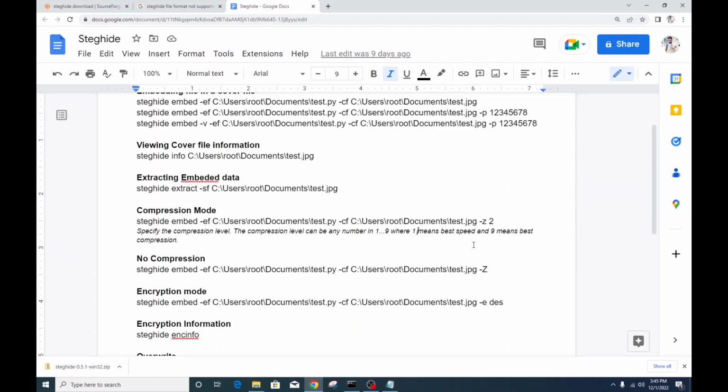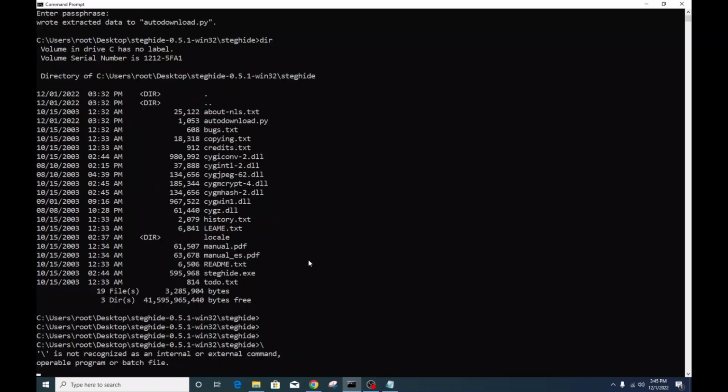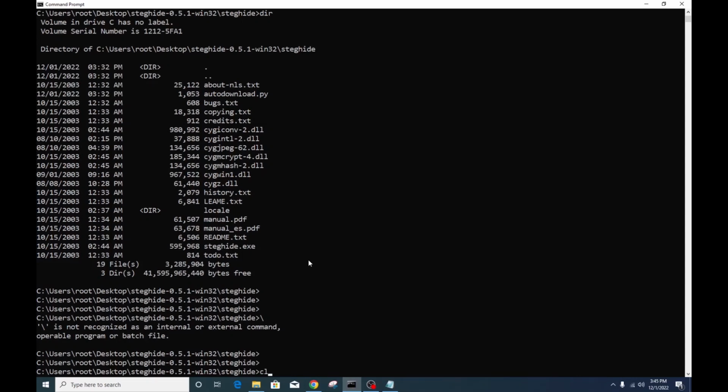Depending on the size of the document you have, you might want to use something in between these numbers. Just have it in mind that if you're using 1, it is faster. If you're using 9, it is slower, but it is the best means of compression. So in order to compress data using a compression mode, we specify the lowercase z flag. To do this, I'm just going to head to the terminal and clear this.